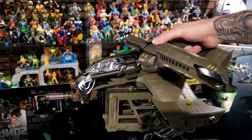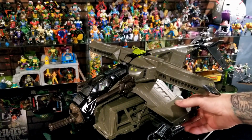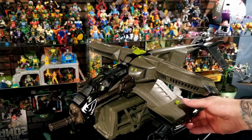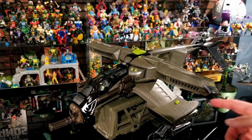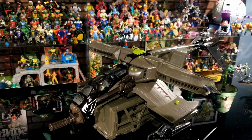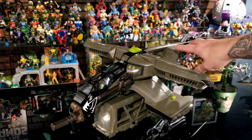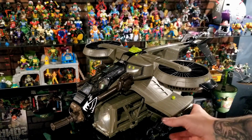It makes the machine gun noises. I don't know if it's going to make the missile noises, but let's go ahead and try it. It actually does. I don't know if you guys heard that on the microphone, but if you push that button, it makes a missile noise like they're shooting out and exploding, okay? I just don't know if you guys can hear that on the microphone or not. And if you give it about a minute, the little LED light will click off and the engines will stop making the noise, all right?